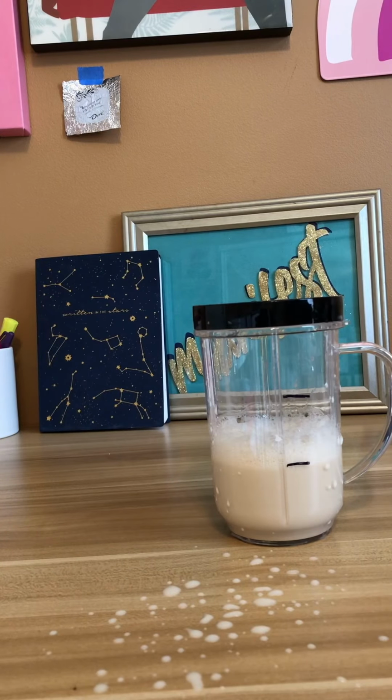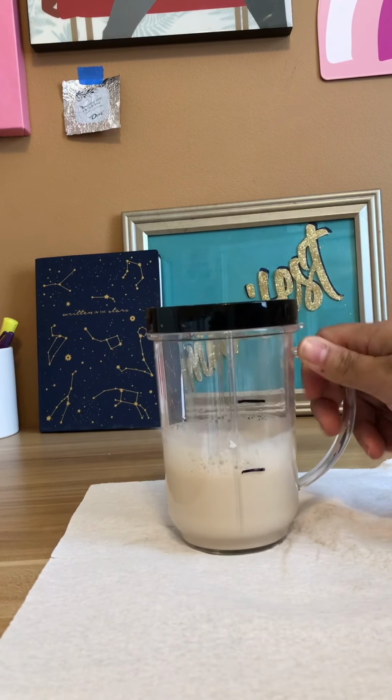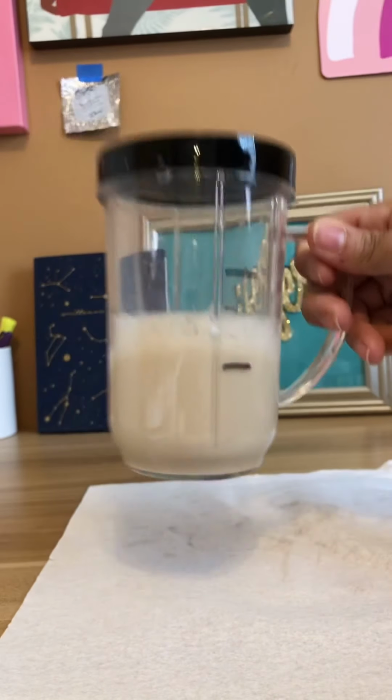As you can see, I did not secure the lid as tightly as I thought, so I made a little mess. But that's okay. Paper towels are here to save the day. If you make a mess, make sure you clean it up. So we're going to keep that paper towel underneath. As you can see, all of the paint is now dispersed throughout the water.